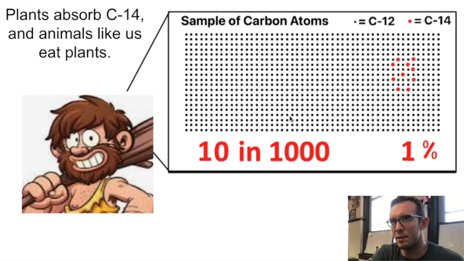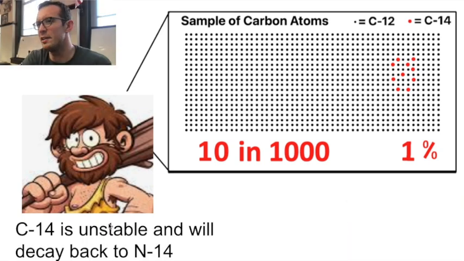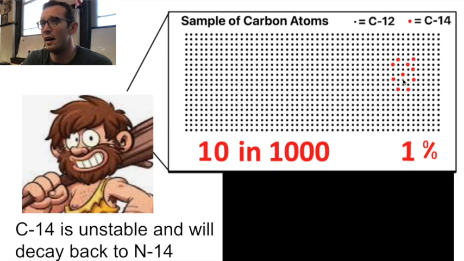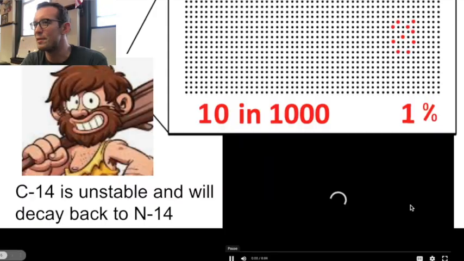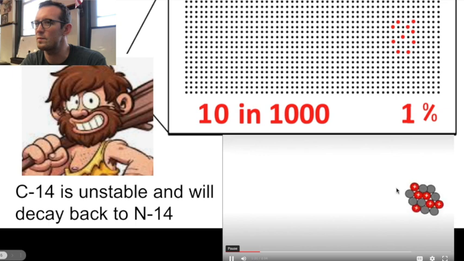But now here's the thing with carbon-14: it's not a particularly stable nucleus. It is relatively unstable, and given enough time, it'll actually decay back into nitrogen. And we'll show you a video of this process. It's literally just the reverse of what happened in the atmosphere. Okay, check that neutron out. See how it changes back into a proton?